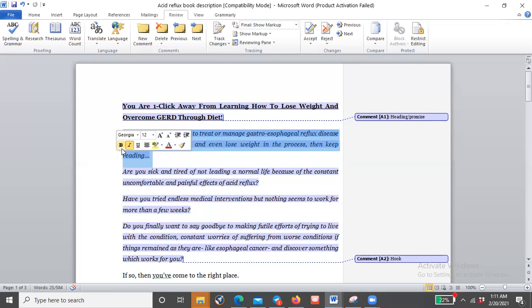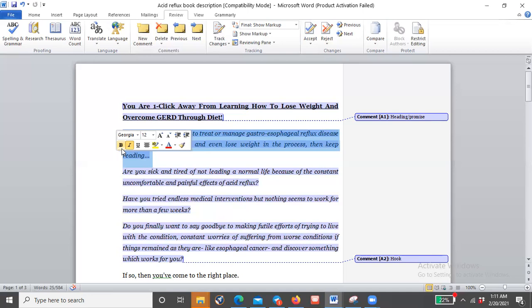They have tried following DIY home remedies that they have been told about, but nothing seems to work. Maybe for more than a few hours or even a few weeks. That is true, because by the time you get to a point of reading a book about a certain problem that you're going through, you've tried so many things on your own. Make sure you bring that out nicely in your question part.